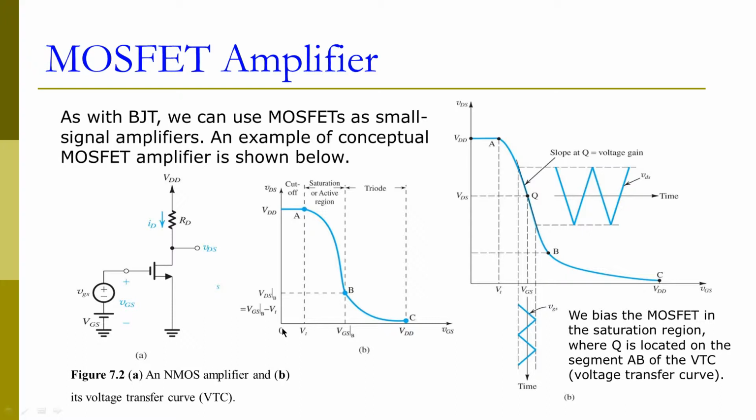When we have a very small gate voltage, smaller than the threshold voltage, there's no channel induced. If there's no channel induced, then there's no current ID through the drain resistor. Because there's no current, there's no voltage drop, and the voltage at the drain will equal the voltage supply. So VDS will equal VDD.